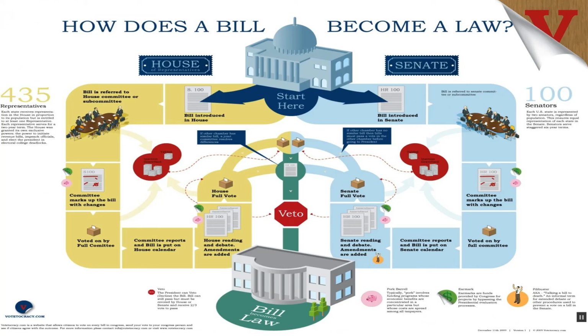Once you finish this process on one side, you go to the other side and you go through the entire process over again. Now, this actually complicates matters because in order for a bill to become a law, it must be approved in identical form by both chambers of Congress. And so what that means is that if the House of Representatives sends a tax of 10 cents on every dollar over to the Senate, and then the Senate increases that tax to a tax of 25 cents on the dollar during their committee process, and that's the version of the bill they passed, we don't have a new law yet. We're not ready to go to the president.